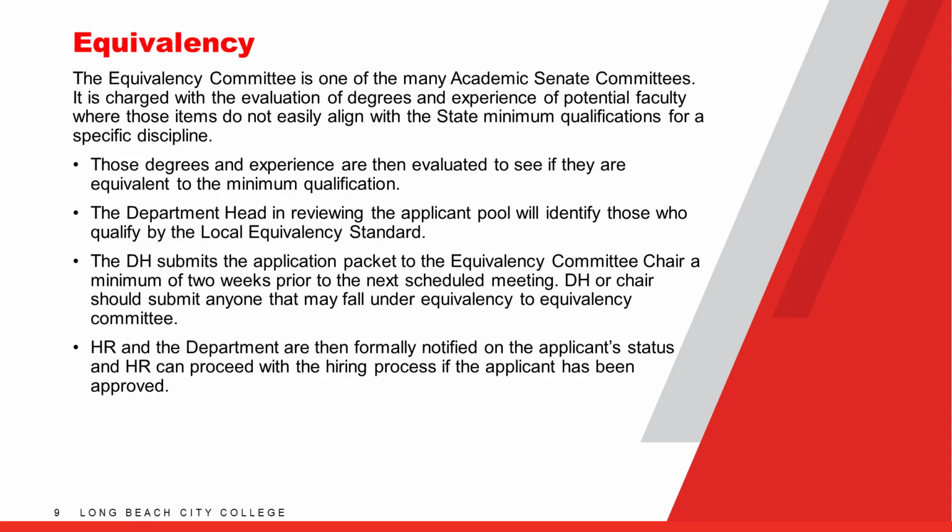In reviewing the applicant pool, the department head will identify those who qualify by the local equivalency standard. Then, the department head submits the application packet to the equivalency committee chair. The department head should submit anyone that may fall under equivalency to the equivalency committee. HR and the department are then formally notified on the applicant's status, and HR can proceed with the hiring process if the applicant has been approved.